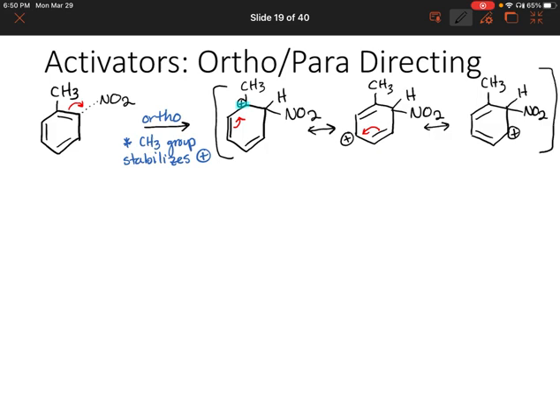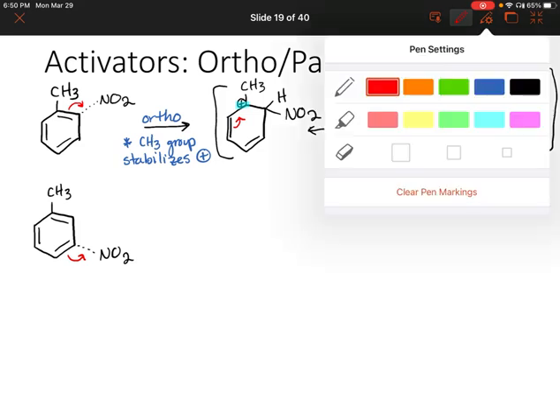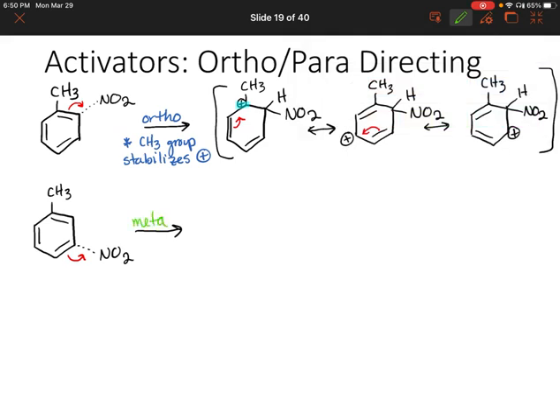Okay, now let's look at the situation where we add that NO2 group to the meta position, because we already saw that we don't produce very much of that meta product, but let's see why we don't produce very much of the meta product. So again, we're performing that electrophilic aromatic substitution reaction. So pi electrons are going to form a new bond with NO2, and we end up with our sigma complex.